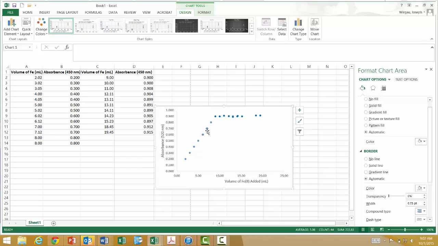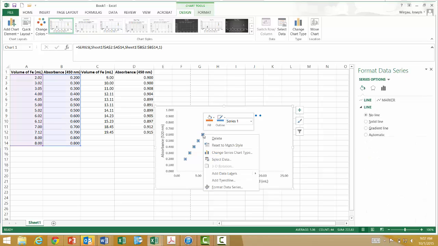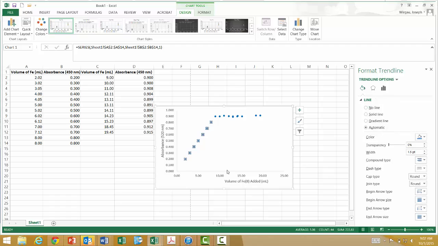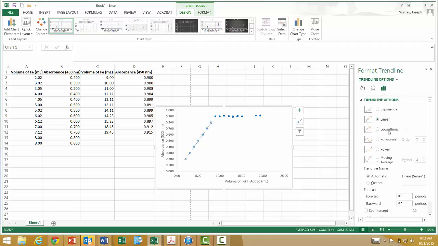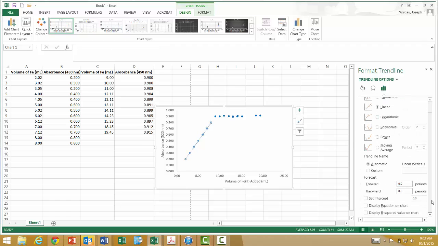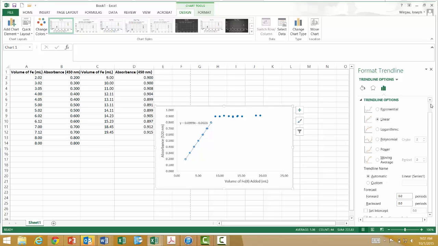We just want to add the trend line. So remember, these are two different data sets. So let's right-click on one of them and say Add Trend Line. The default is linear, so we're in good shape. There's a couple things you want to do. We want to display the equation on the chart because we need that to solve what we're going to for today. You can also see a couple things. It's a dotted line, which looks a little goofy to me.